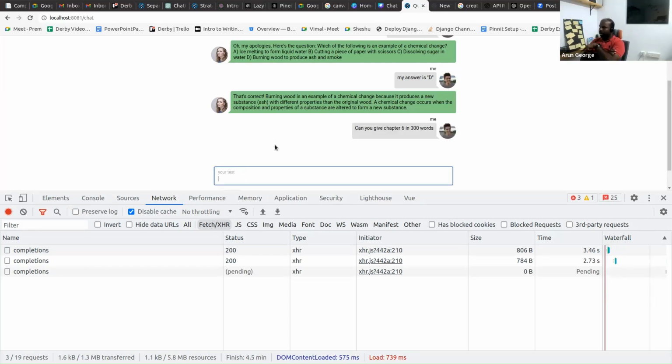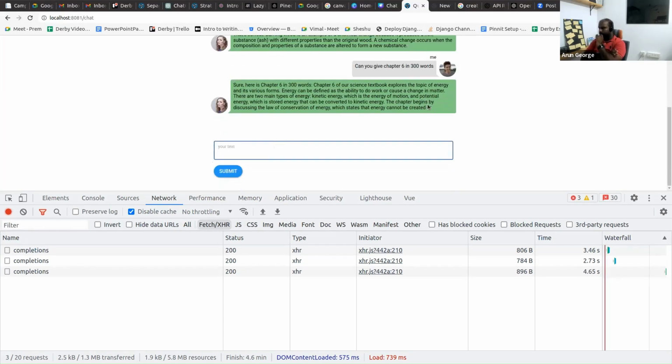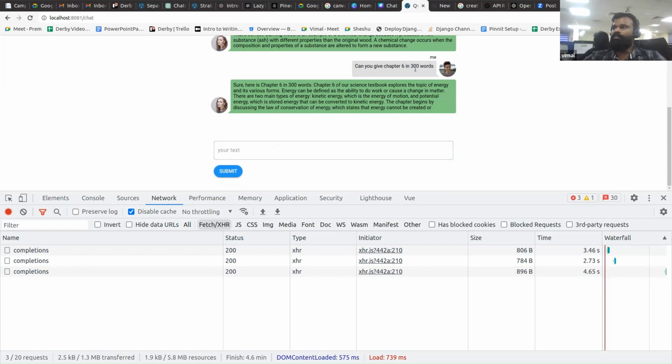So now it will go beyond 100 and try to give you 300? You can see that I say 300 words, but it will cut it off based on the response token limit we set in the API. So you can probably log into some portal and see the usage and cost and everything. Yes.